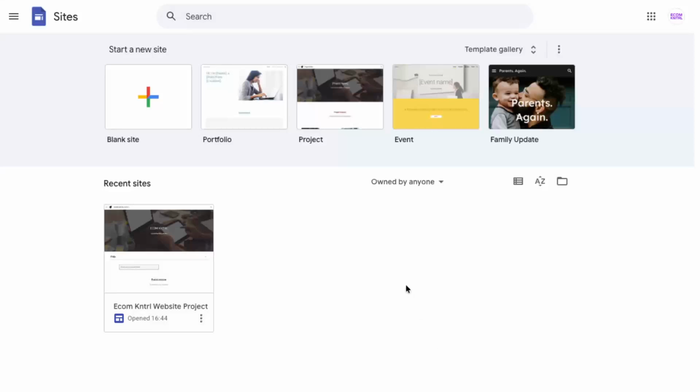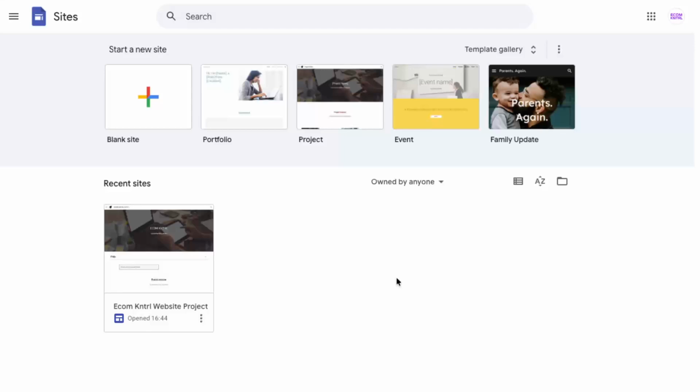In today's video, I'm going to teach you how to add a booking form to Google Sites. We'll walk through the process step by step. So by the end, you'll have a working booking form embedded directly on your site, ready for visitors to fill out. This is perfect for appointments, consultations, events, or any situation where people need to reserve a time or spot with you.